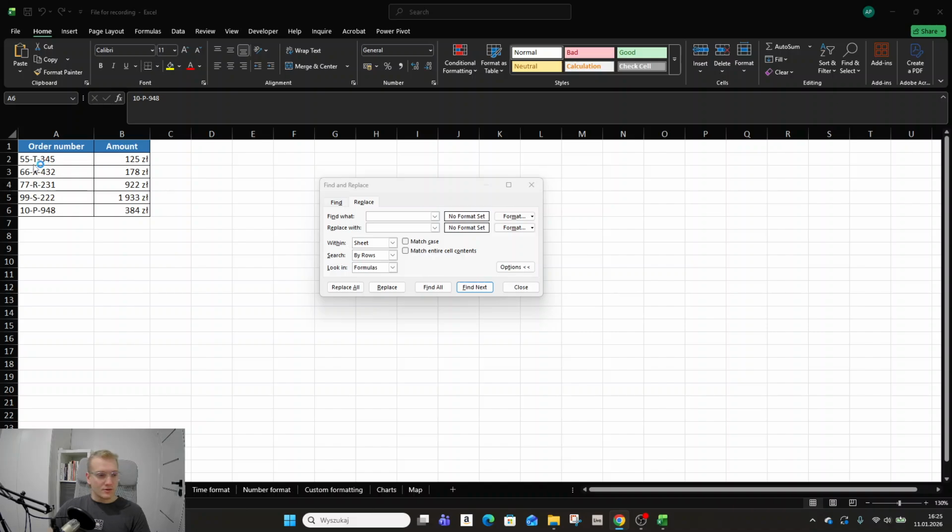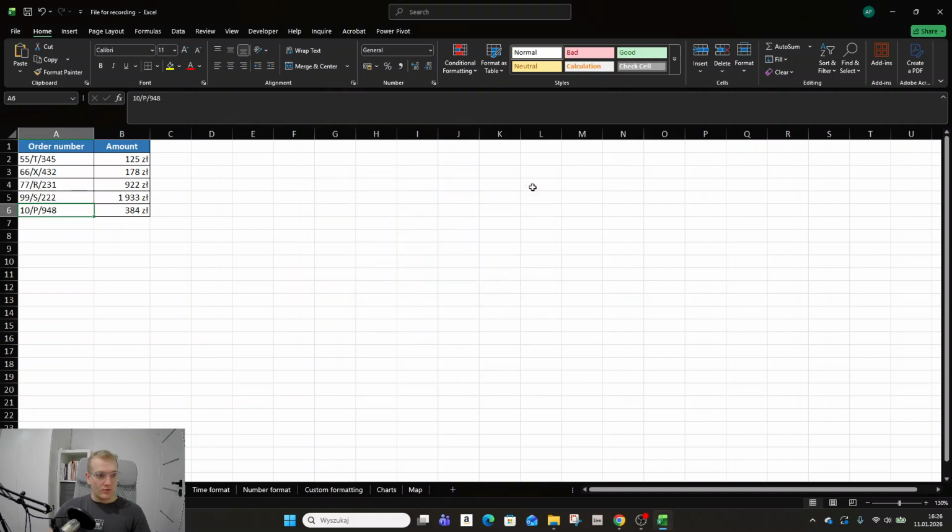In Polish it is completely different. I would like to replace the dash with a slash, so that's this one. If I pick the option replace, I'm replacing only the cell I had picked, which was active. If I pick the option replace all, I replace all signs that are mentioned here.